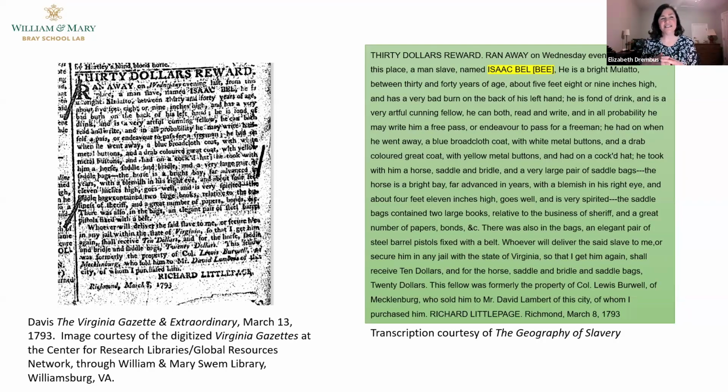And so it gives us a little bit more insight into that education that Isaac received, not only at the Bray School, but also within his family and since the closing of the Bray School. But again, just like when Teddy was talking about how the newspaper articles just kind of give you some more information and round out some of that information, we're getting the same thing from these newspaper ads about one of the Bray School scholars. So any questions about this before we go on to the next slide?